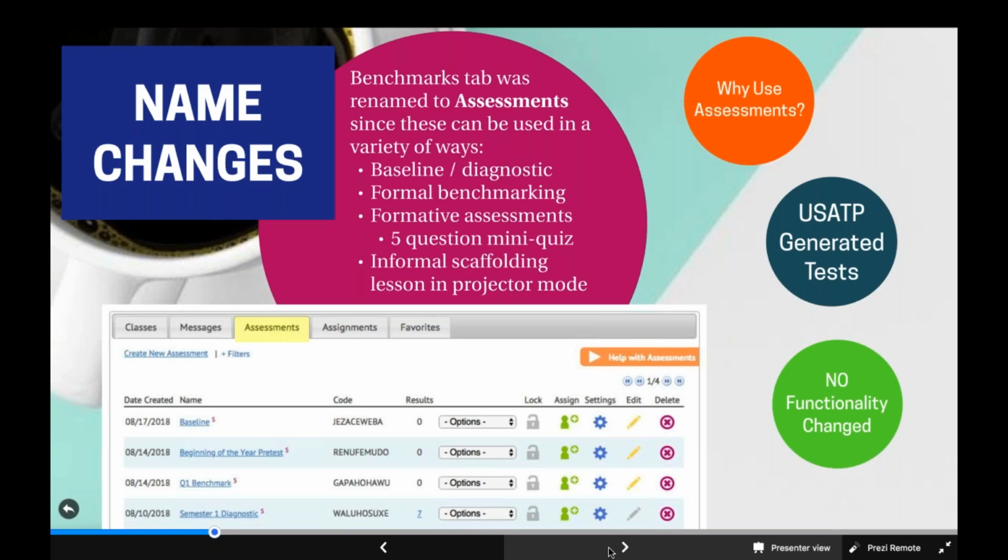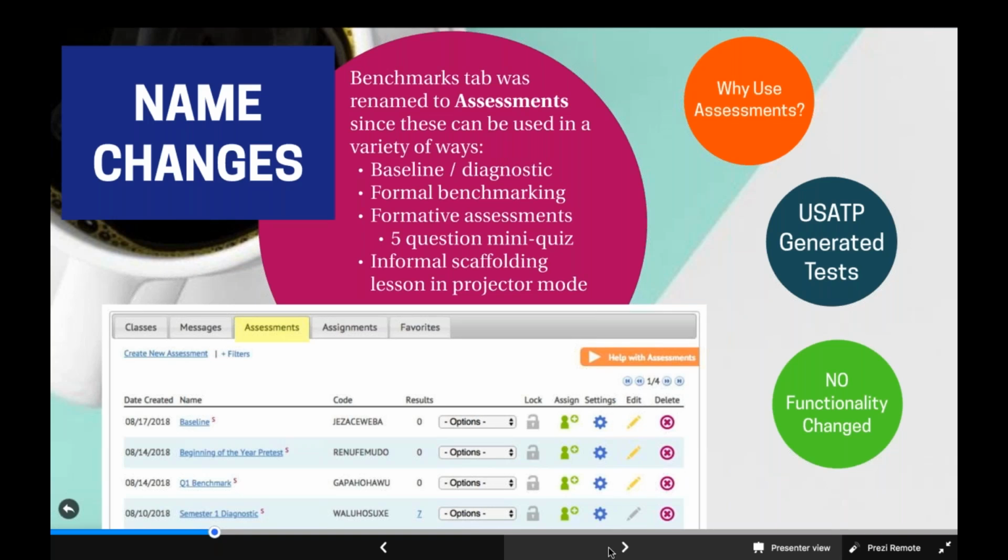And we found that teachers were really using the benchmarks tab for all kinds of assessments. So not just formal benchmarks, but maybe a 5-question quiz for your class for that week. So it really has a more broad use.